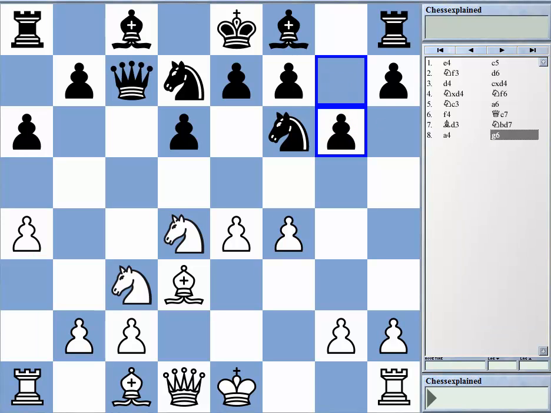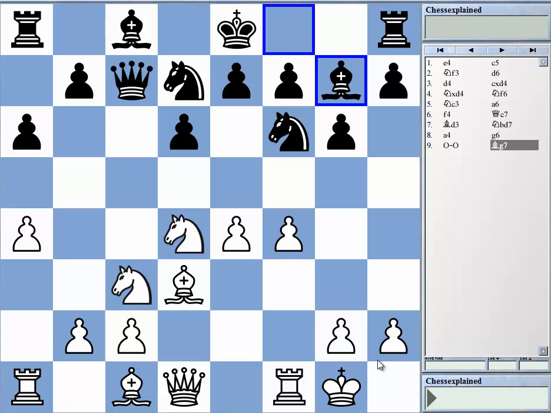Here black can even play g6, and you can set up a dragon-like position with the bishop on g7. It's that flexible. You can even return to that, and the dragon a6 is a rather often sensible move.